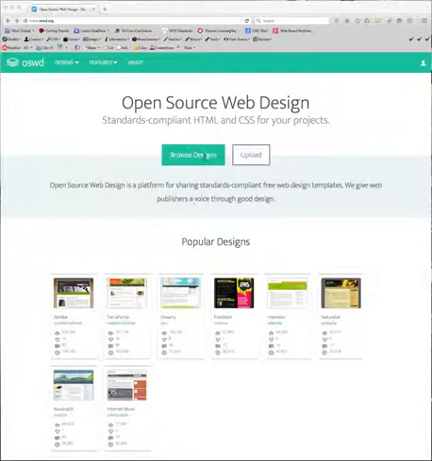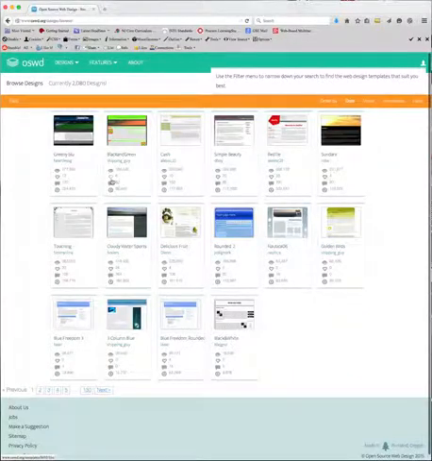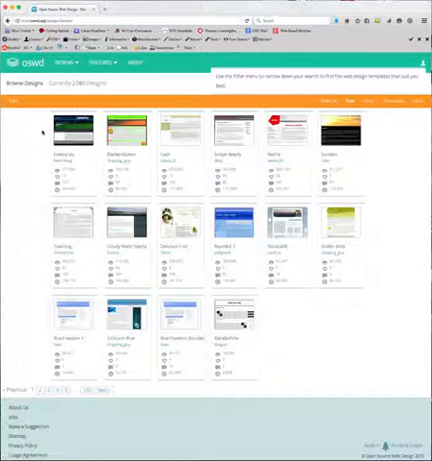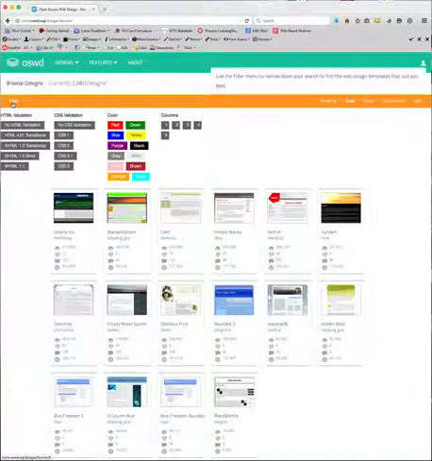Once you're on the site, if you just go to Browse Designs, just follow that link. You're here. You don't want to just have to wade through all 130 pages of all of these designs. You do want to utilize the filter. That filter in that upper left-hand corner of that orange bar. All right, notice for HTML, they don't have any HTML5.